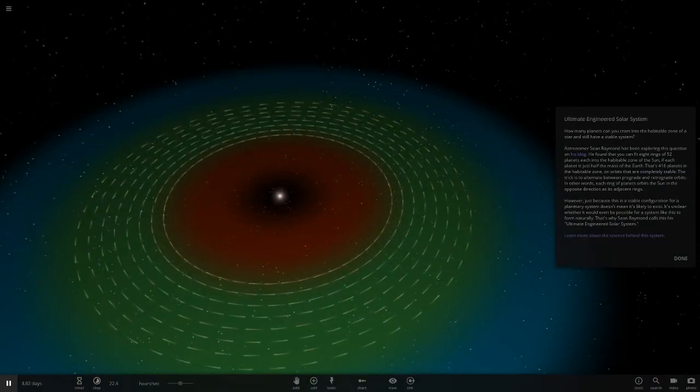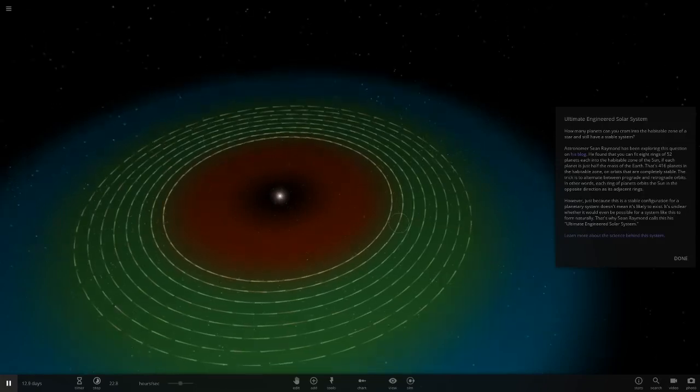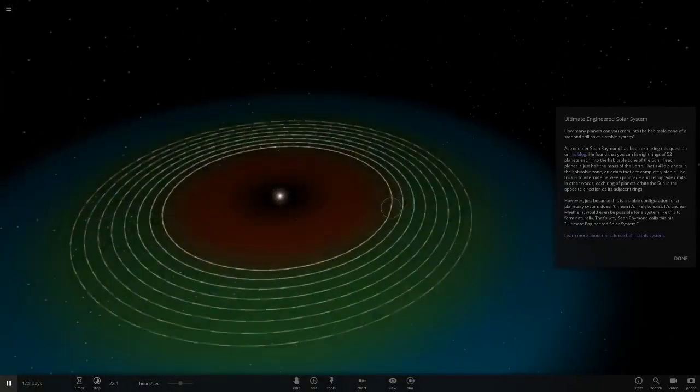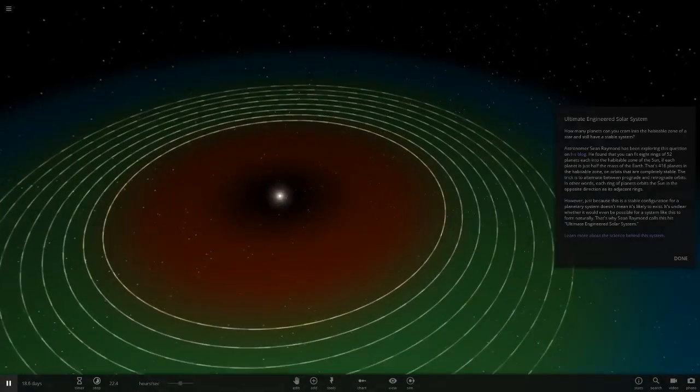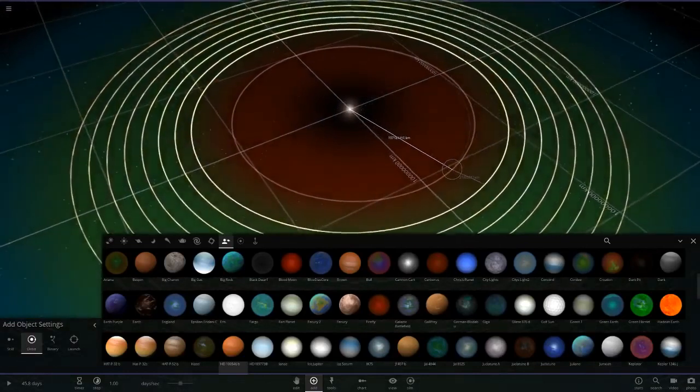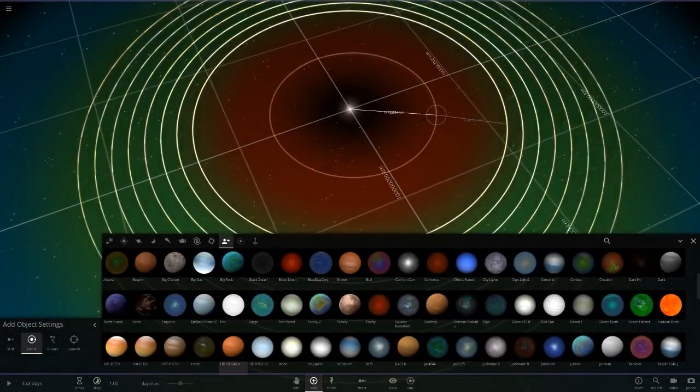As you can see, it says, how many planets can you cram into a habitable zone and have a stable system? So this is a 416 planet stable system. So we're going to place this guy in this system and see what trouble we can cause. Firstly, we'll place it in the mid-gap in between the sun and the planet. So we're going to place it here.